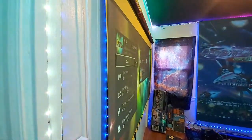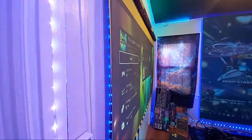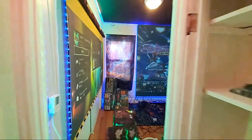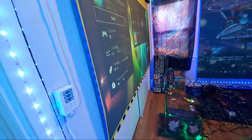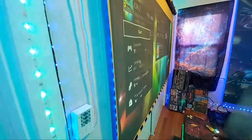Let's bring it down a little bit more. Let's put it back down. I don't have the remote control to this one. There we go. That fits right now. So I can roll that up and down. This is perfect here because I have a door with sliding doors here, and I need to be able to get back and forth out of here, grabbing something for the gaming room. So this screen has to be able to roll up and roll down.